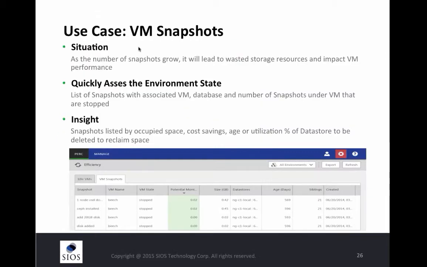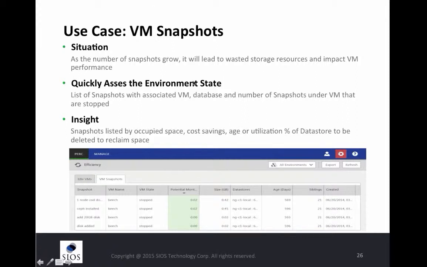We also have a feature where we'll analyze your environment and figure out not only which virtual machines we consider idle relative to everything else in the environment, but also the potential cost savings. You can assign weights to the cost of CPU, disk, and memory and things like that, and we'll tell you what you could potentially save if you decommission or delete the virtual machines.